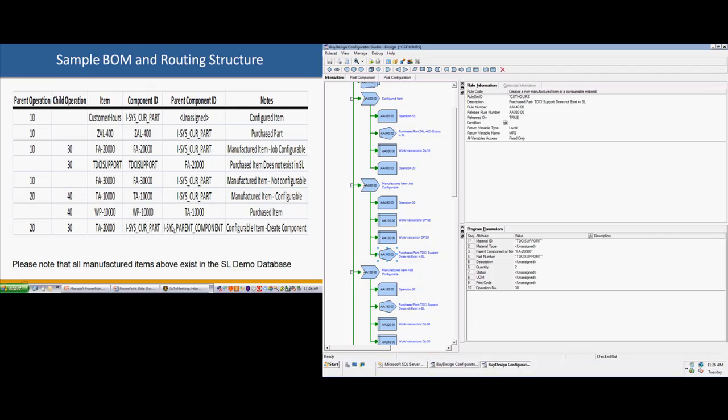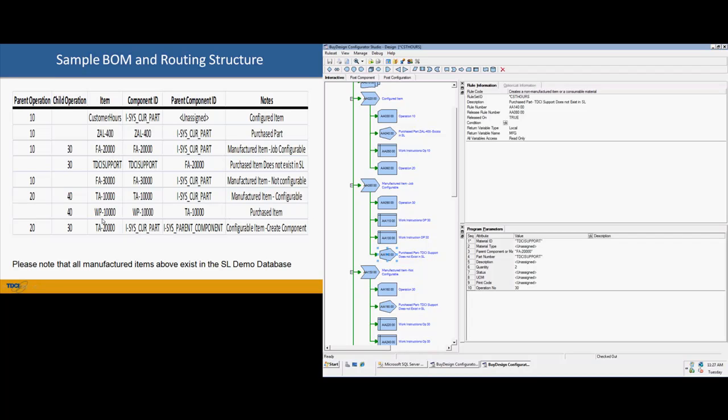Now, since this is a different rule set, this is a lower level rule set, I'm using the system variable ISYS parent component, which is going to set its parent component ID to be ISYS car part, because that's the rule set that I've called it from. Okay, and again, I'm going to go through this in a little bit more detail now in Design Studio, I just wanted to talk through this.